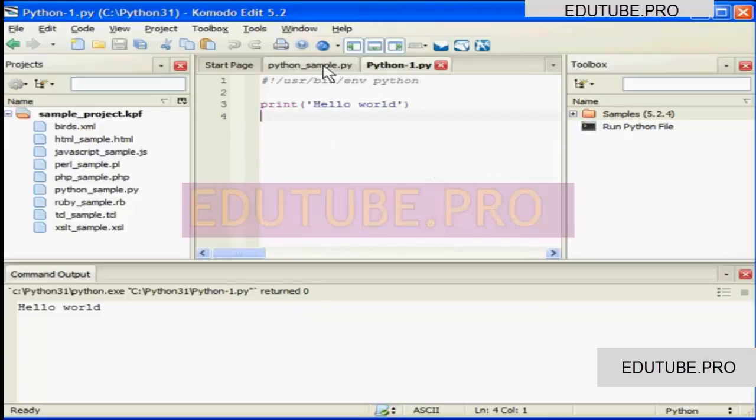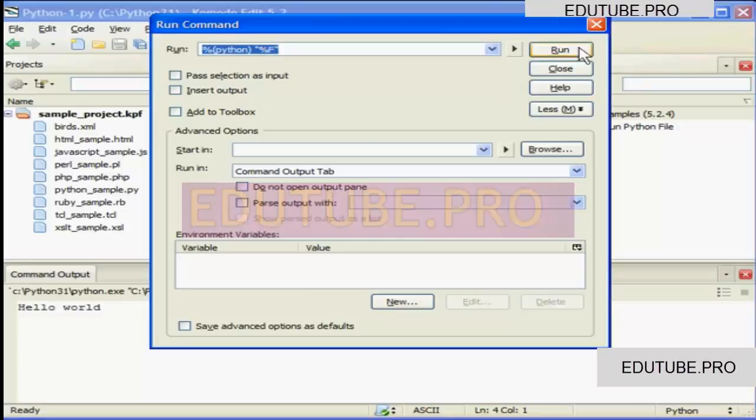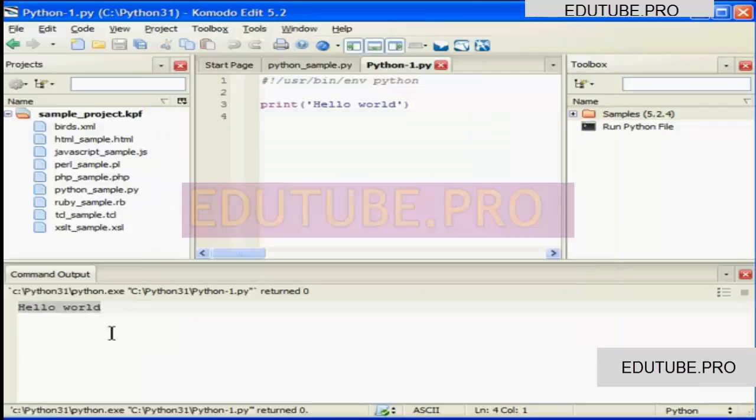Boy, does that help in development. And also another feature that these IDEs have is that you can run your script in an interpreter that's embedded right into the IDE, as you see here. I like Komodo Edit personally a heck of a lot more than Eclipse. And as I said earlier, these IDEs almost always are multi-language.